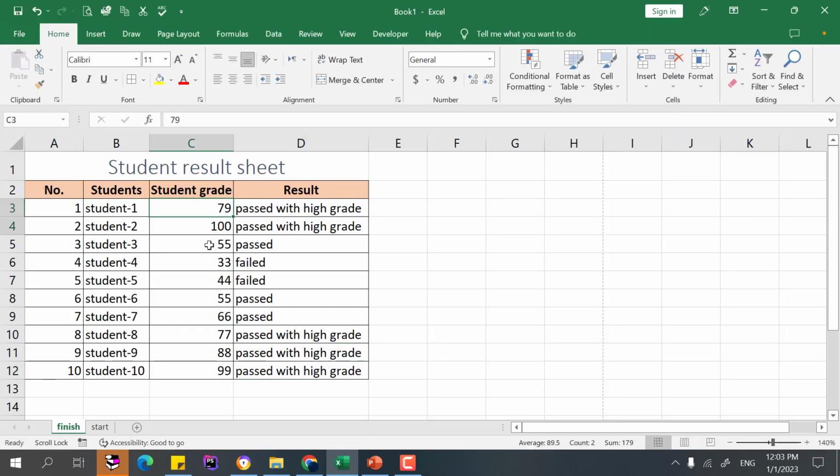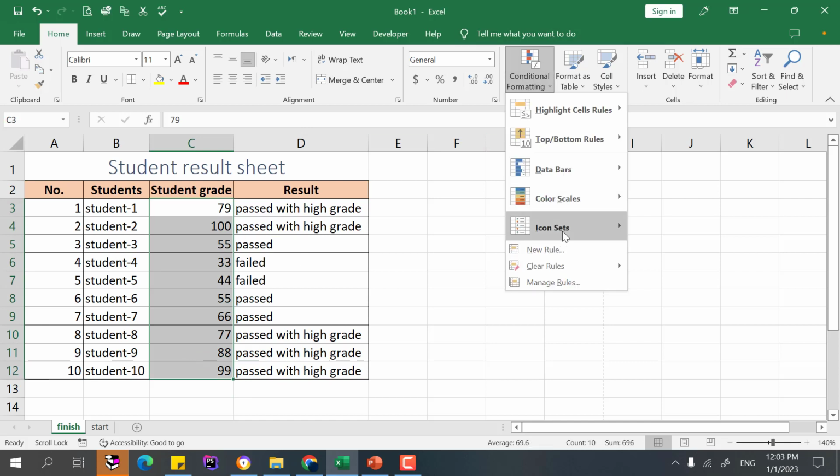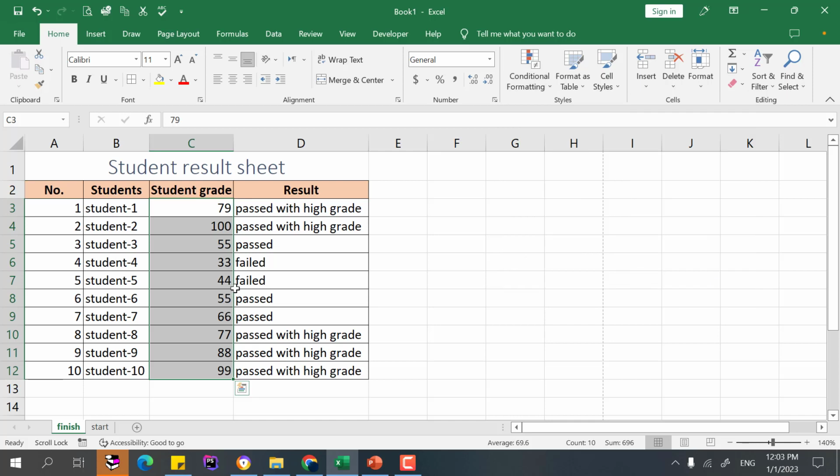Now, what else I want is this. I want to do some conditional formatting. We have the conditional formatting options here. Now, I select all the cells that I want to conditionally format. Let's say if a number is less than 55, it should be red. The background color should be red, something like that, to show that this is different from others.